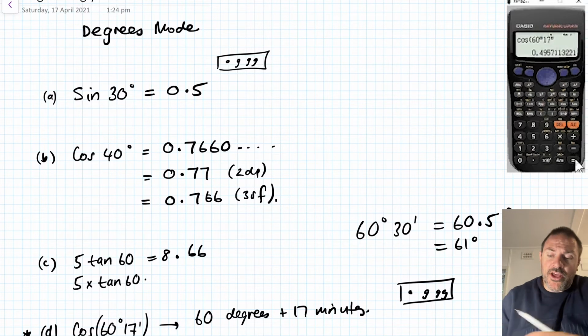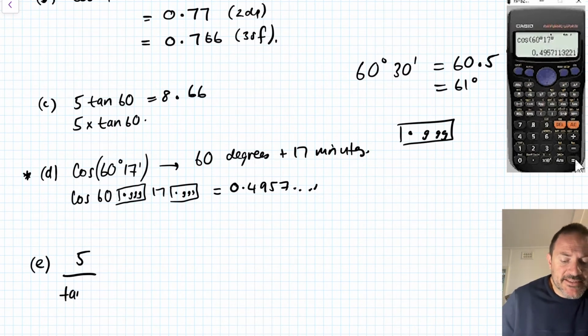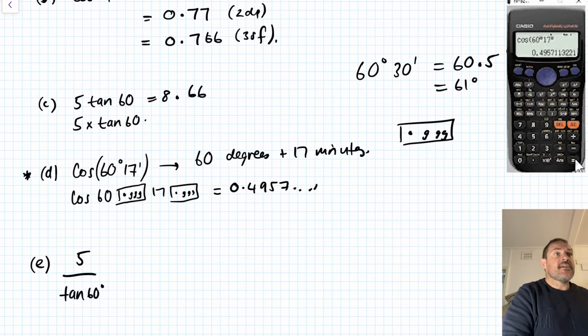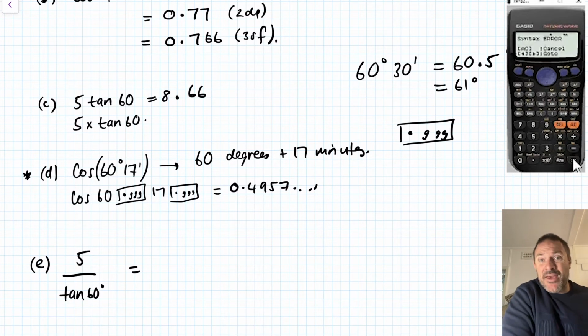Okay, the only one I'm going to mention is, and I'll give you some questions to do shortly, would be this one. 5 divided by 10, 60 degrees. What you'll see, we just type it in. As we can see, you can either use the division button. I quite like the divide button instead of the fraction, but I'm going to type in 5 over, and watch what happens when I simply put in 10, 60 and I don't close the brackets. Press equals, it's a math error.